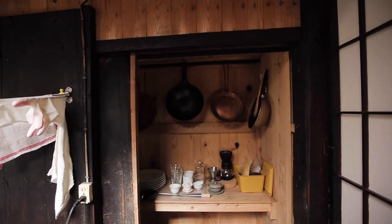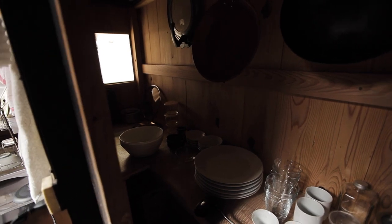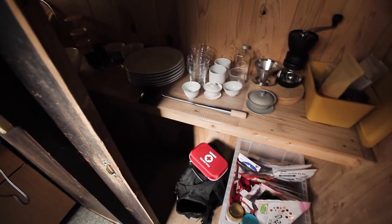Yes. I like the storage because now I have lots of space for my pots and pans. And there's even space for, well, there's space for all sorts of utensils. Not that I have too much yet. There'll be more in the future.